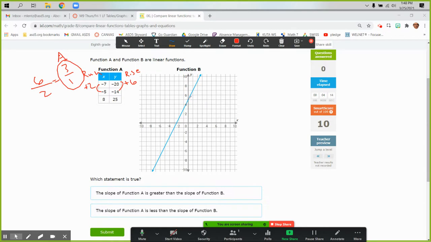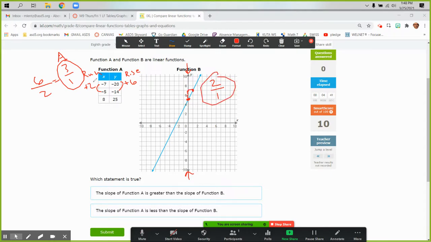To find the slope for a graph, you just go right where the Y-intercept is, which, remember, Y-intercept just means where it crosses the Y-axis. So the blue line crosses at 5. So from there, follow the line until you see where it intersects another intersection. So see how it crosses right at this T right here? And then we can find the slope. The rise is up 1, 2, and the run is over 1.